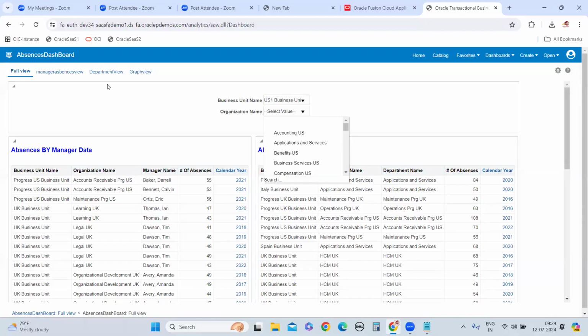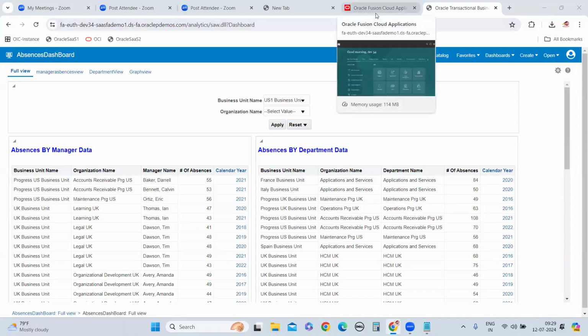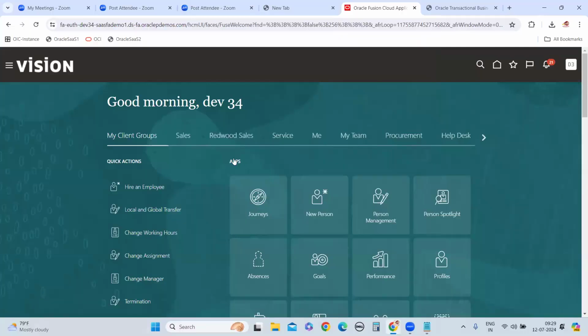One small clarification. Suppose this particular report dashboard will be displayed on the home page as an icon, right? This dashboard report icon will be placed on the home page. But some of the users, normal users, will have some of the roles, not full access roles. Only the employee role can access. That we will do now in the sandbox. I will show you that. So an employee cannot see all these details, all this data.